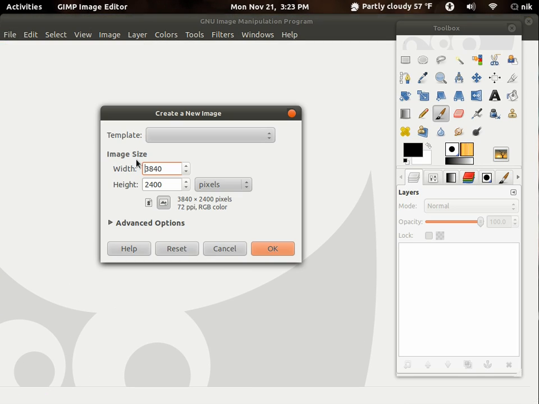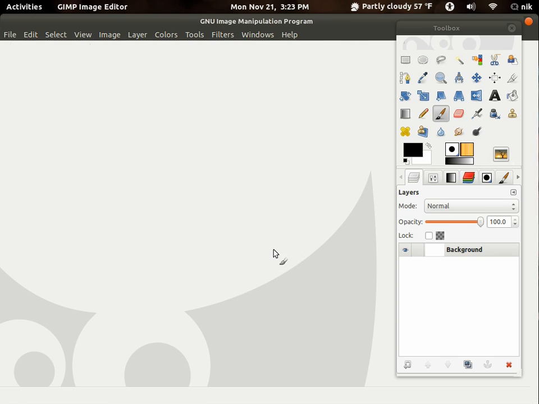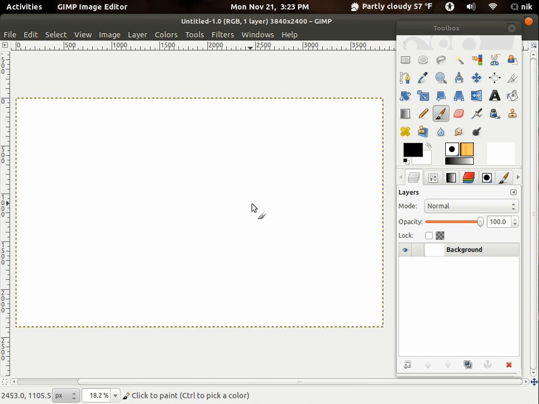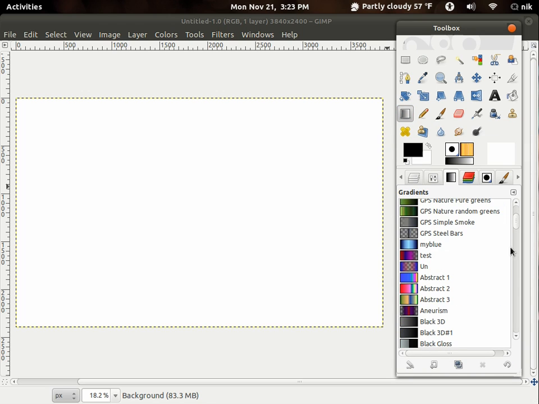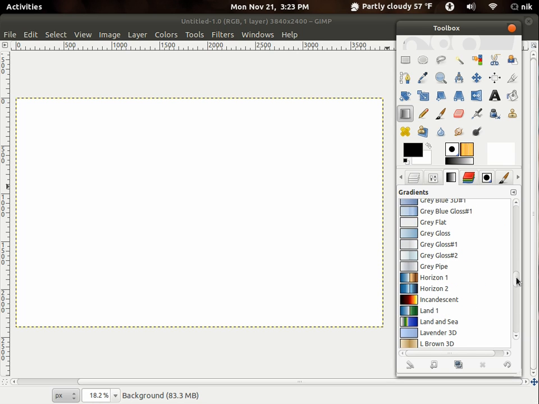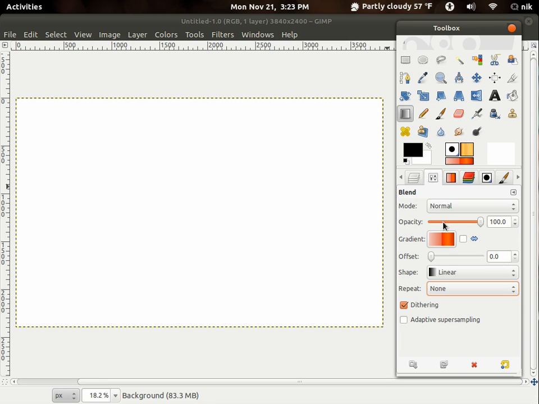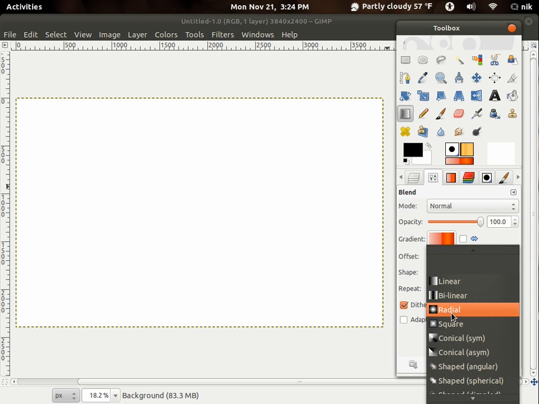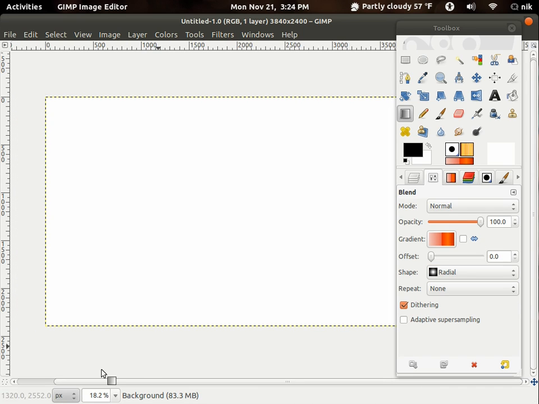Go to File, New, and select your screen size, like whether it's 1440 by 900 or something, whatever. Press OK. Your first initial blend, right here, your blend tool. Your first stroke is going to be basically your base color. So pick whatever color you're going for, whether it's a blue or a green or whatever. I'm going to go for maybe an orangey red. So I'm going to try this red gloss right here. And for the tool selection, where it says shape, select radial, and let's go ahead and pull a stroke like this.